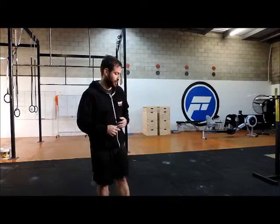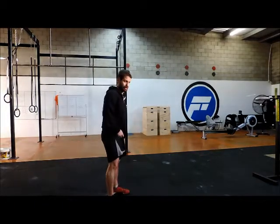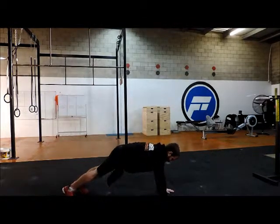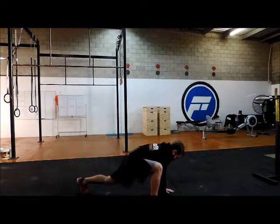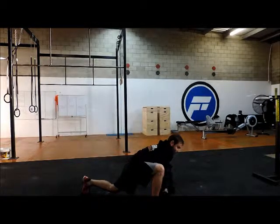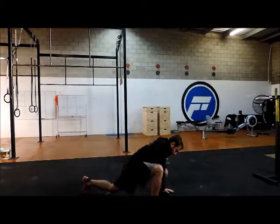As you work into your second and third weeks, you're going to be starting to do a lot more barbell work, which means that hopefully, providing your form is okay, we should be starting to add a little bit of weight to what you're doing. So from here, we're just going to start off in that push-up position like we did for the Spider-Man Walk, take the foot, place it next to our hand. Same points as last time, keeping our knee off the ground, pushing our hips to the ground.